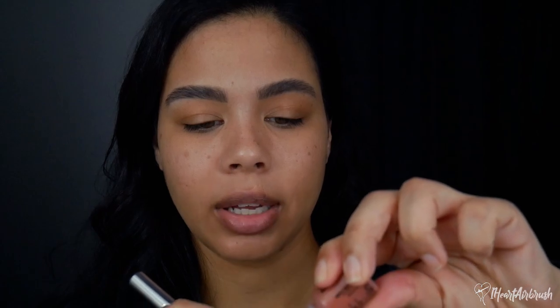The next thing is the rest of the face. I'm going back to my Diner compressor and my Temp2 SP40, giving it a little flush with water. For blush, I've been loving using Desert Rose — it's the closest match to my natural flush. I'm just taking one drop — you don't need much. Applying the flush to bring life back to my skin, keeping my distance so it's diffused out, not concentrated.